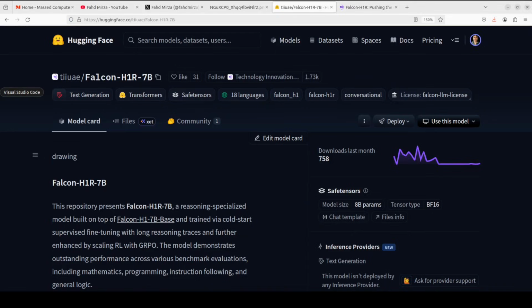So the innovation is the hybrid transformer Mamba design. Traditional transformers process sequences using an attention mechanism that compares every token to every other token, in simple words. This means if you double your sequence length, the computational cost quadruples. That's quadratic scaling, where the work grows as the square of the input size.